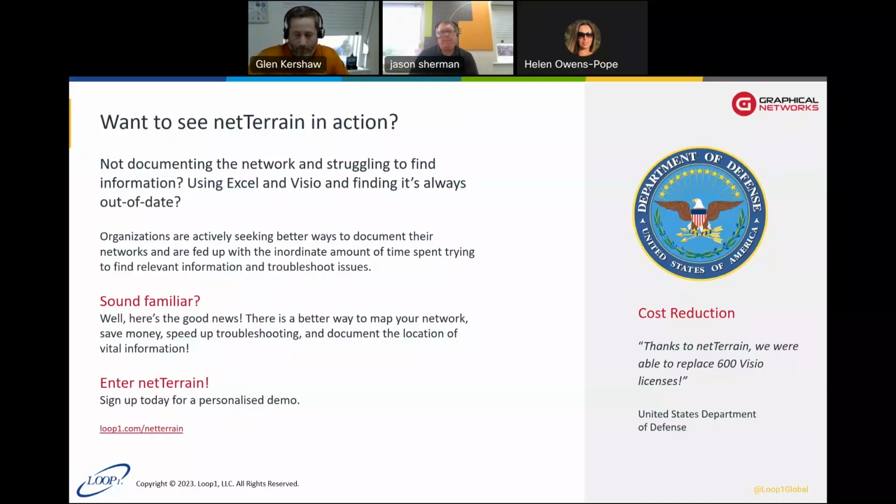Just seen a quick question come in there for cloud deployment, if we can just touch on that. Yeah, cloud deployment, we kind of have 2 flavors. We have netterrain.us, where you just go and sign up and it creates an instance for you, and then you can log in and start using it.